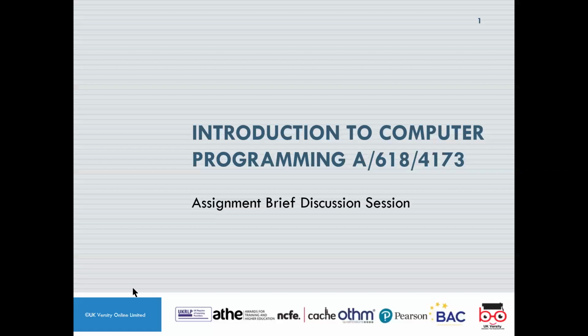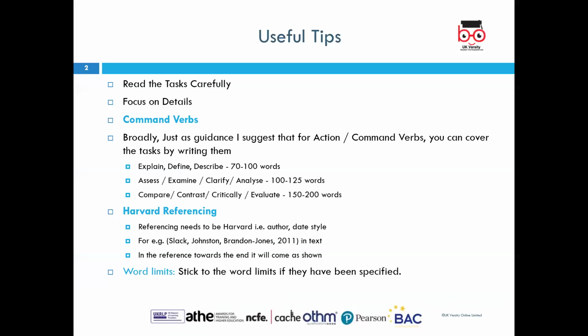So we've now come to our last tutorial, which is our assignment discussion session. Again, this is a level 3 qualification in IT, and the unit is Introduction to Computer Programming. In our last 5 tutorials, we've covered all the concepts that we need to know about computer programming, about the foundation and how to solve problems.